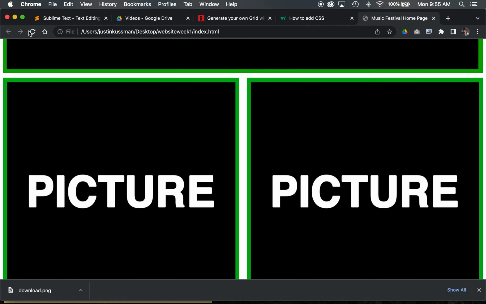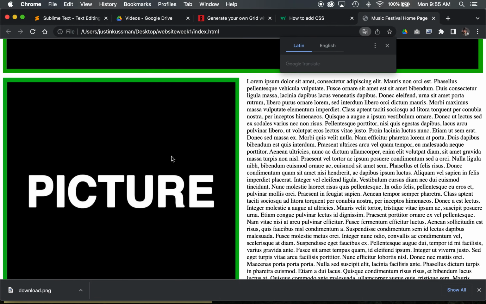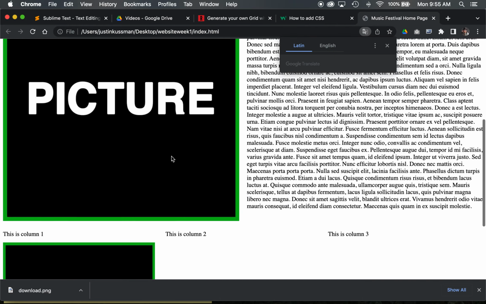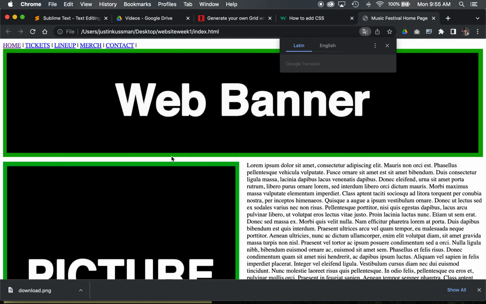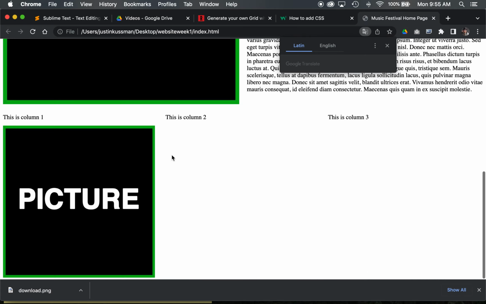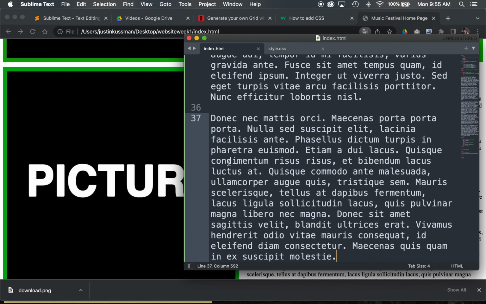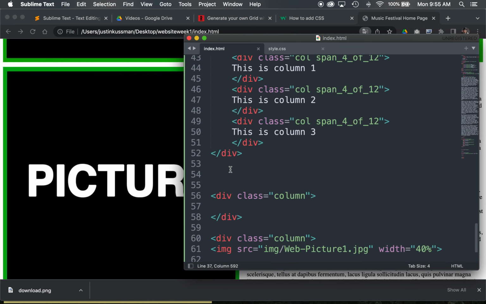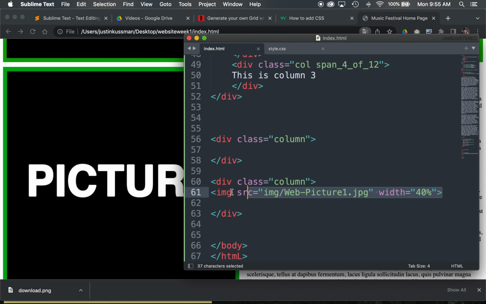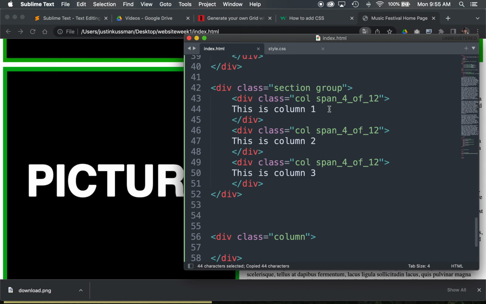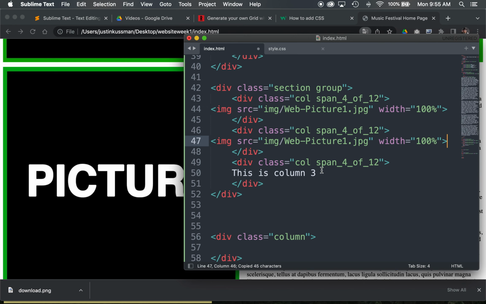And now I've got my picture on my left and my filler text on the right to show whoever was looking at this, a client or otherwise, that this is what our page layout is supposed to look like. Okay? You can kind of extrapolate this really quickly. If I wanted to go back into my code here, I can take these placeholder images that I've got, and I could paste these into my 3-column structure, change this to 100%. Copy that image, paste it in to all 3 of those divs, the 3-column code that I just set up earlier.